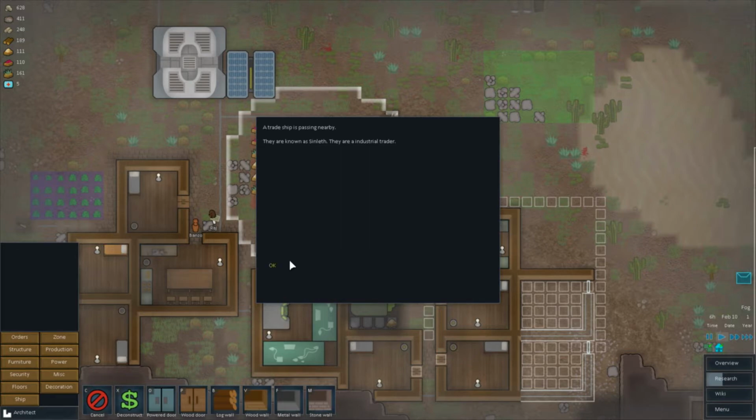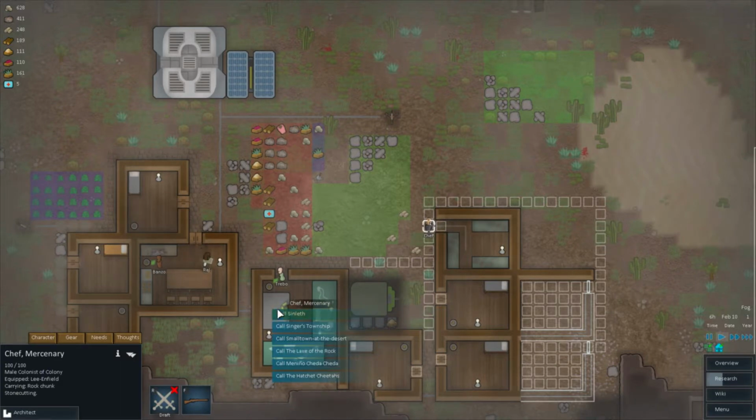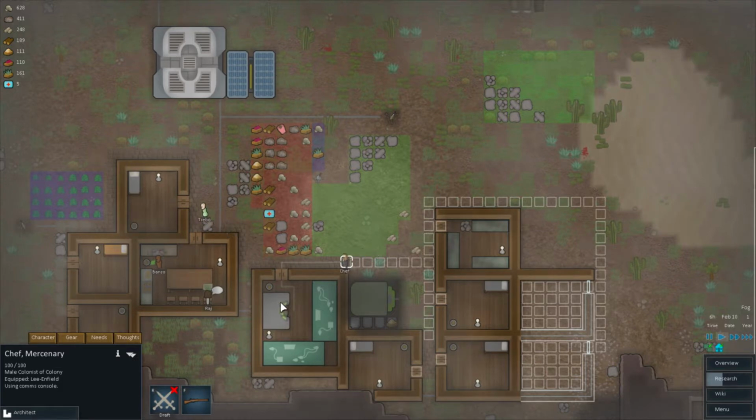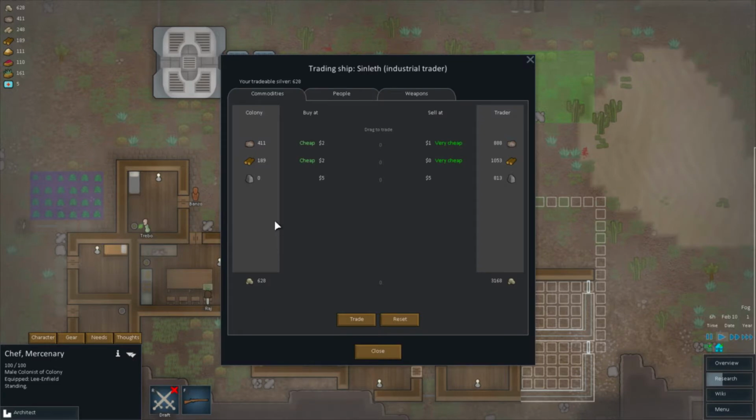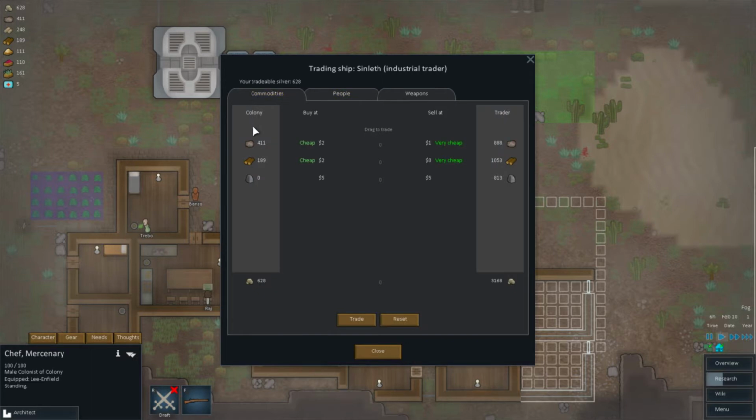A trade ship is passing nearby. They are an industrial trader. I don't know what that is, but I'm excited to find out. Alright. So they have metal, wood, and what is that? Uranium for reactors. Interesting. I don't even think I can build a uranium reactor. I'm guessing that's an unimplemented feature, but it's very interesting. They don't have any people or weapons. Alright, so in other words, I can use these guys to buy metal and wood, which is useful.